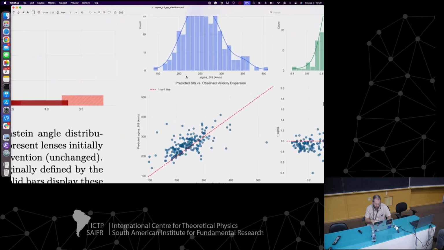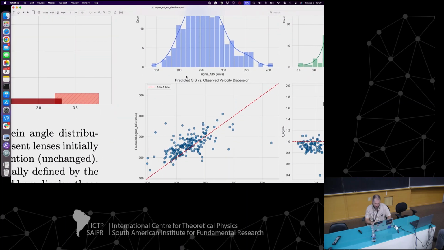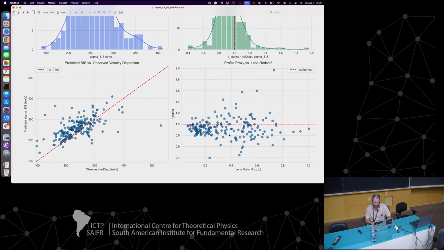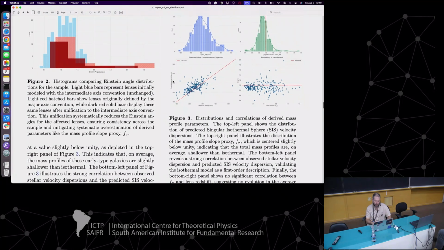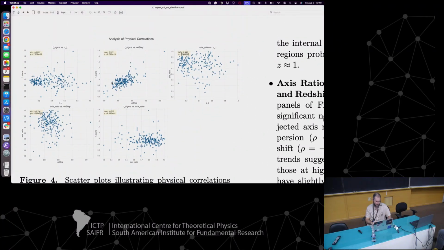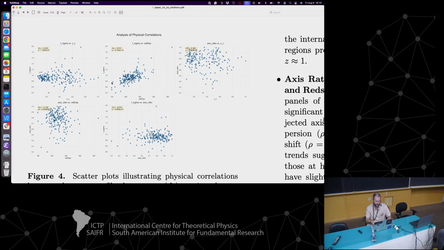So this seems to be their computation of the mass profile. I'm not fully clear on how. I think it's something to do with the ratio between the predicted velocity dispersion and the one computed from the Einstein angle. The ratio of those two is going to be related to that. These are just correlations, I guess.